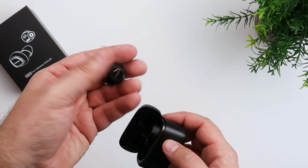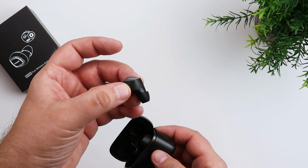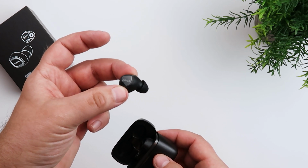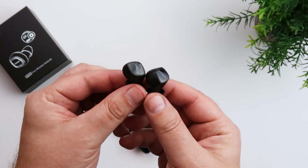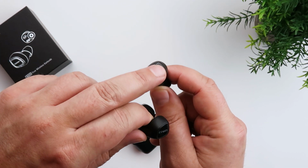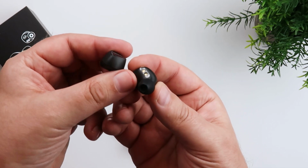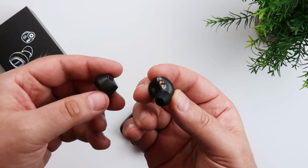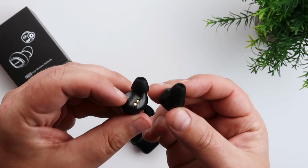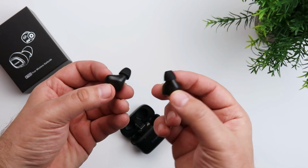So as you can see, these look more like Galaxy Buds or that style of headphone than the Apple ones, but they look nice. You can see they've got the Cowin logo on the sides here, and a little bit of plastic tape over the contacts for charging, but then you can see the ear tips right there, and they kind of fit into your ears, obviously.